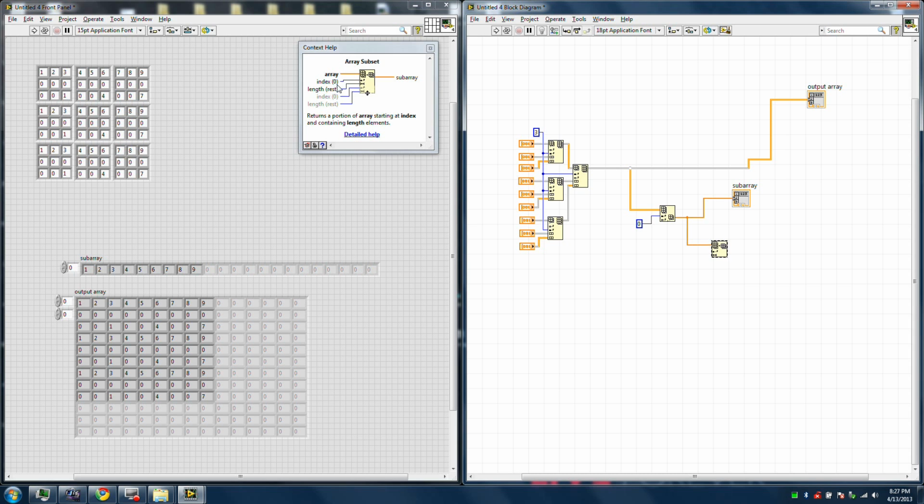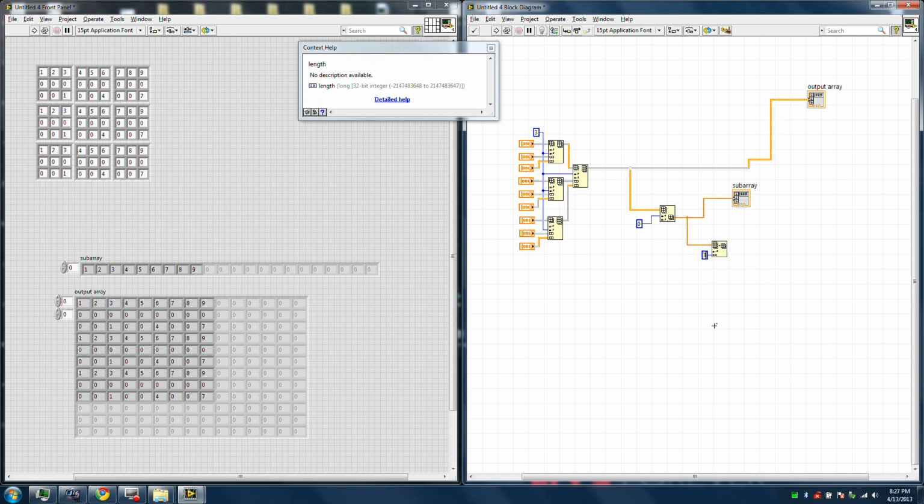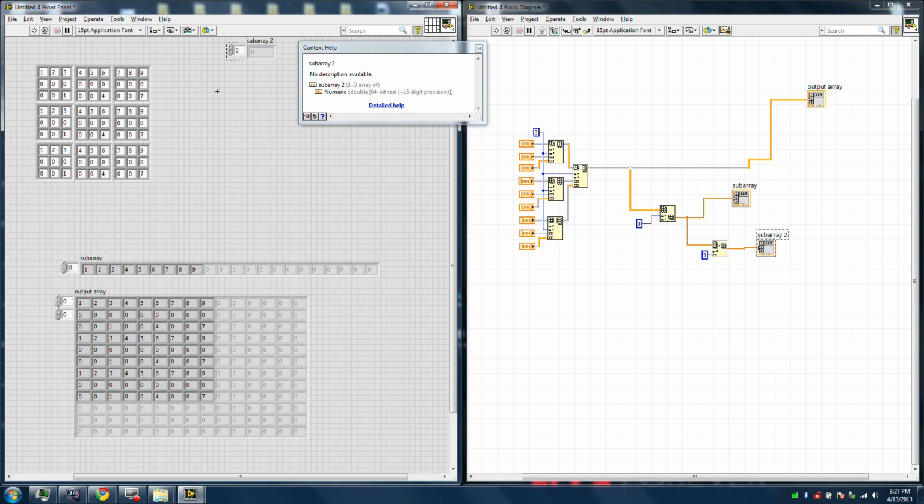These, in parentheses, are the initial settings. In this case, I want to start at the 0, and I want to take 3 blocks. 0 is default, so I don't need to worry about it. But the length, I need just the first 3. And then I go ahead and right-click and create an indicator for that. It has another 1D array, but now this... Oh, sorry guys. I need to move the whole thing. There we go. Now this array should show 1, 2, 3 only. And there we go. 1, 2, 3. We have just divided this into a row and then took the first 3 of that row.